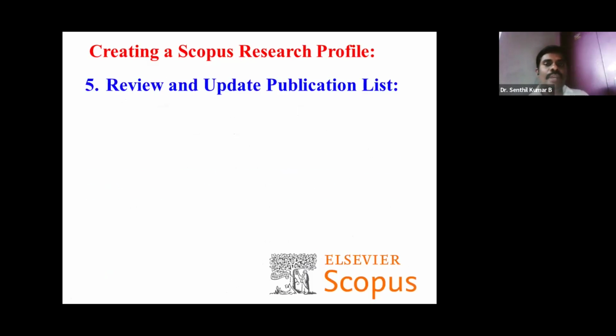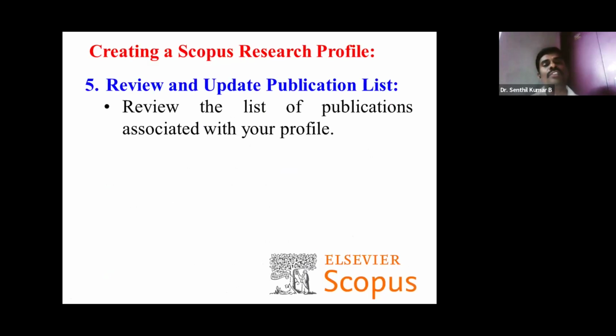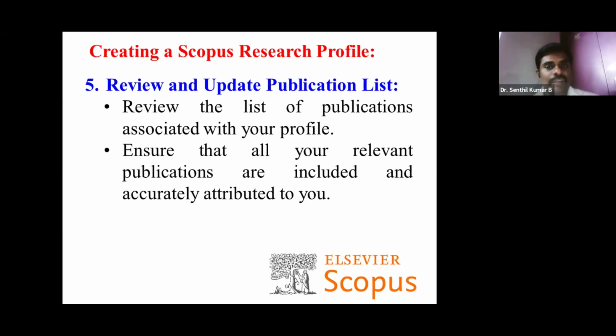And finally, review and update the publication list. Keep checking regularly once your account is created and your article is added. Whatever you publish in future, all those papers will be automatically added to your account. The only thing is you have to check the publications. So review the list of publications associated with your profile and ensure that your relevant publications are included and accurately attributed to you.